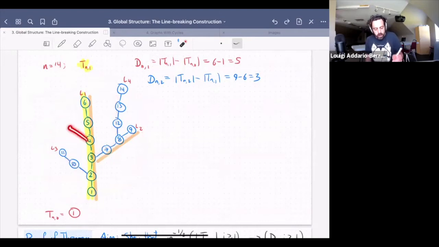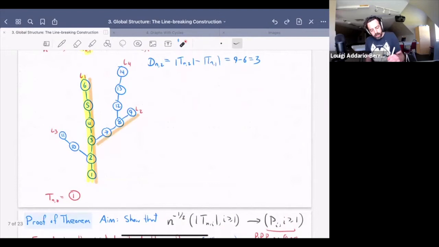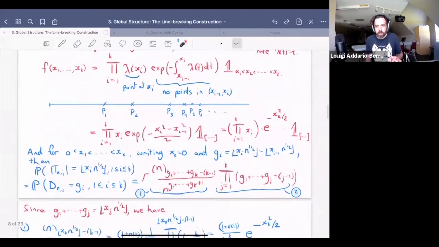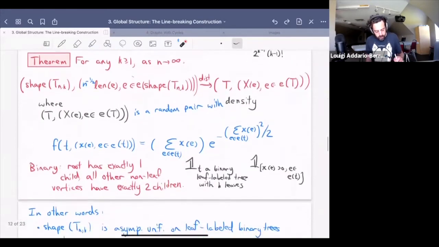So it could be here or here or whatever. That's the key point. It says that when we start growing a new branch, it's going to grow off of a uniformly random point. So you can imagine that as saying we take one of the existing lengths at random, split it, and start growing a new leaf. That maybe brings to mind a little bit Rémi's algorithm that I described. Okay.